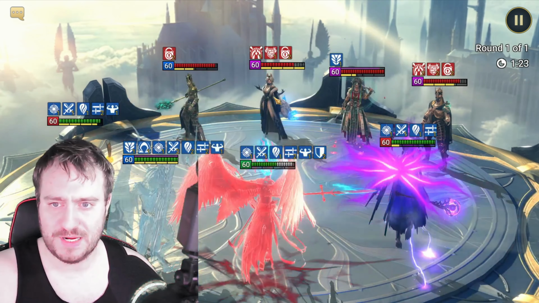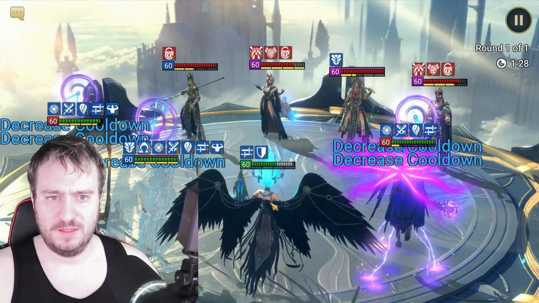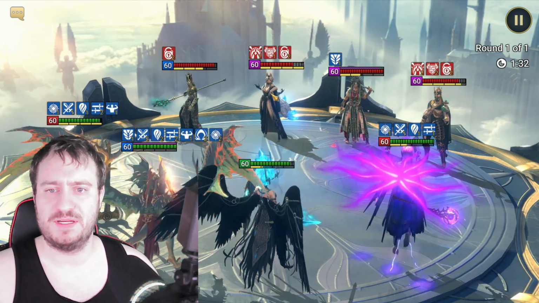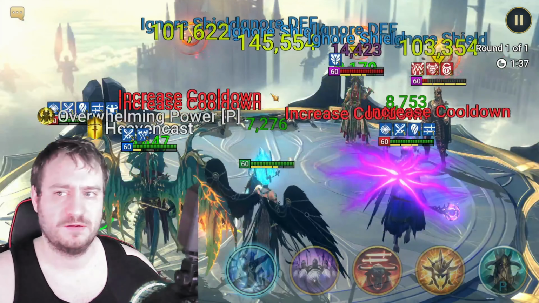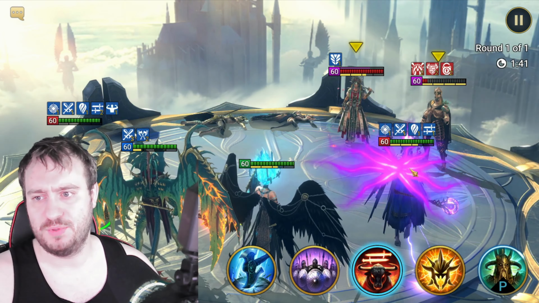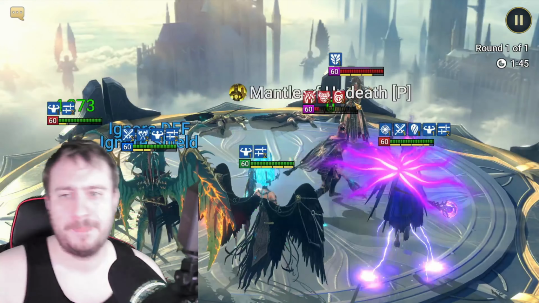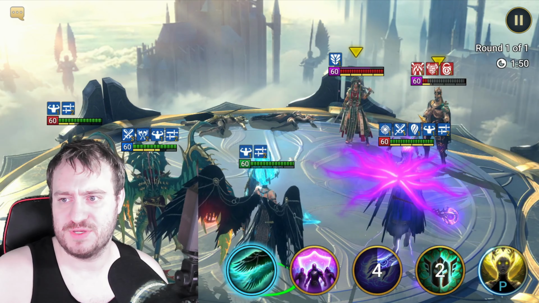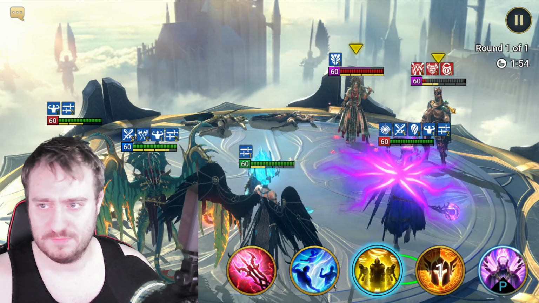Then we're going to transform and basically do it all over again with the strip there. So the lizard man is going to come in because he is one of the main DPS champions right now, and he's going to do a smackaroo for me. The smackaroo hurt, you can tell it hurt, but then we're going to put up our block damage and wait for them to do their thing. And counterattack is always nice as well if you can get it.